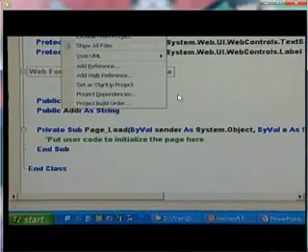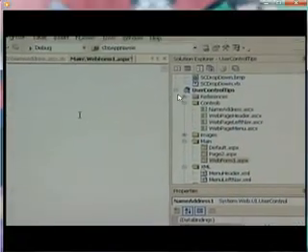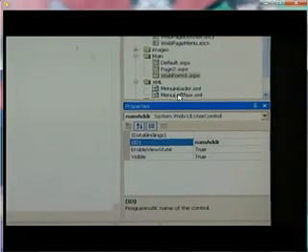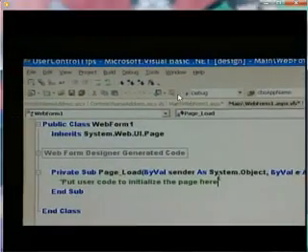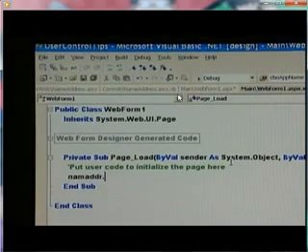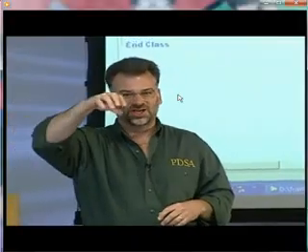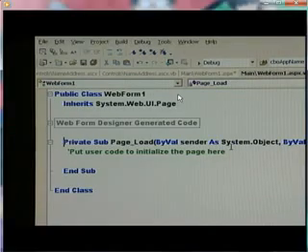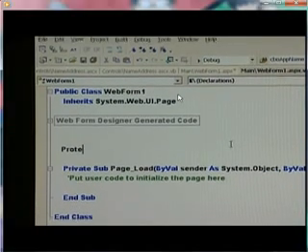So let's do this. Let me add a new web form. Let's drag our name address on, and I'll give it a name here: NAMADDR. So if I come in here and type NAMADDR dot, it has no idea what I'm talking about. Because these are not like a server control. When you drag a text box on from the toolbox and draw it on, you get a variable created, don't you? Protected with events, all of that. That doesn't happen here. So what you have to do is create that here.